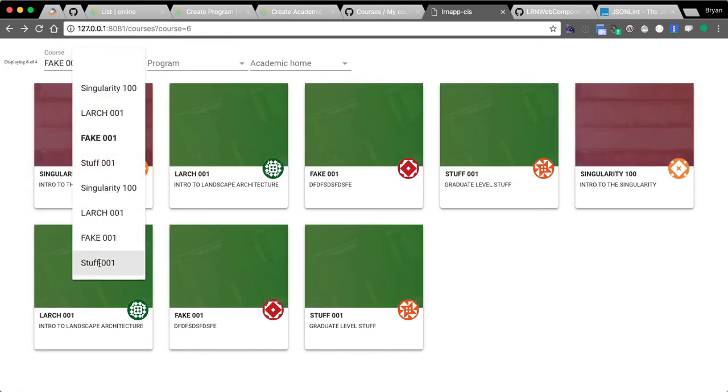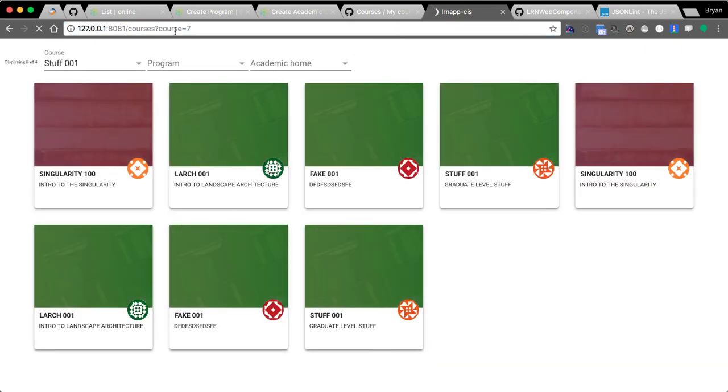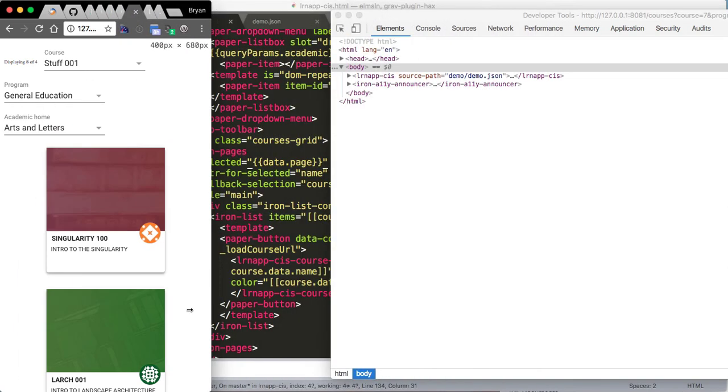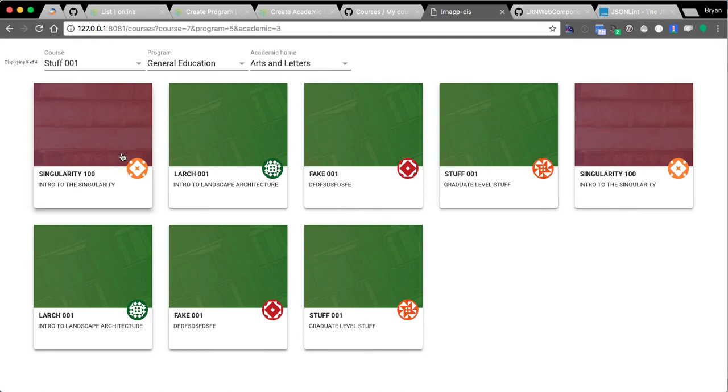That is what I wanted to see, though. So if I do stuff 100... Nice. See how when we refresh the page, it's still maintaining those values. So you could send someone to this address and it would pre-populate those. And then once we get it wired up correctly, it'll trigger the cards to do that as well. So now I can see I have this nice responsive listing of cards. I have some half decent responsiveness on this even.